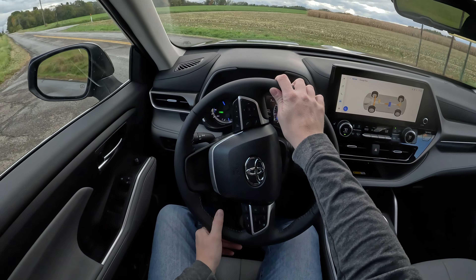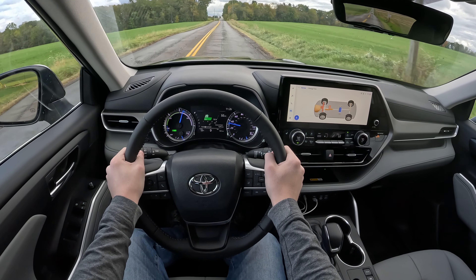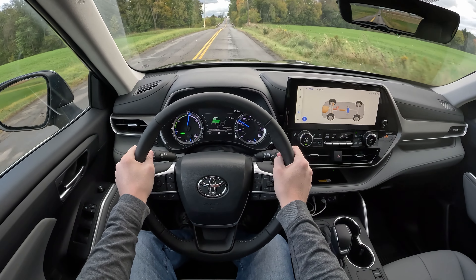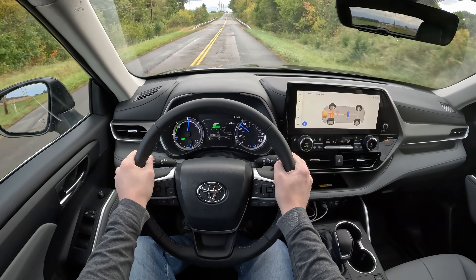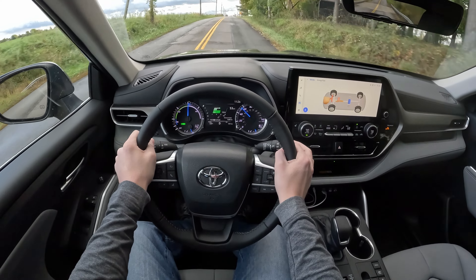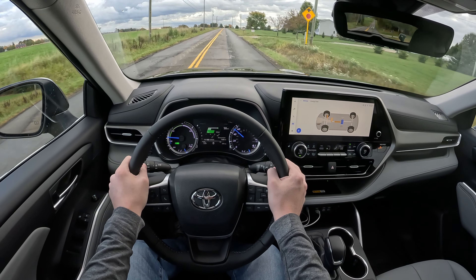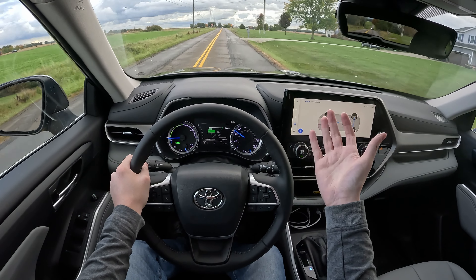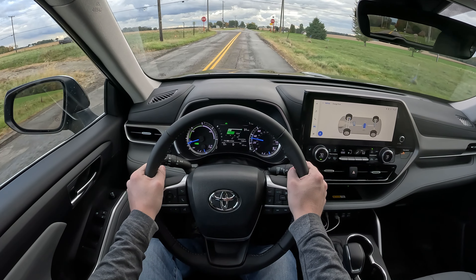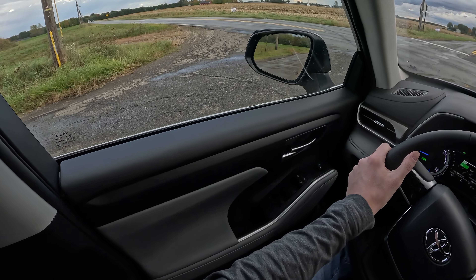This hybrid powertrain is really efficient. I was averaging close to 80 miles per hour all the way down to Indianapolis and got 35.5 MPG — the gauge cluster was reading 34.8, so doing the math we actually beat what the gauge cluster said. Right now I'm getting 32.6 coming back, which I'd wager is probably closer to 33. Very impressive numbers for its size. The CVT is pretty smooth — it does whine a little but that's a CVT for you. It just gets the job done.